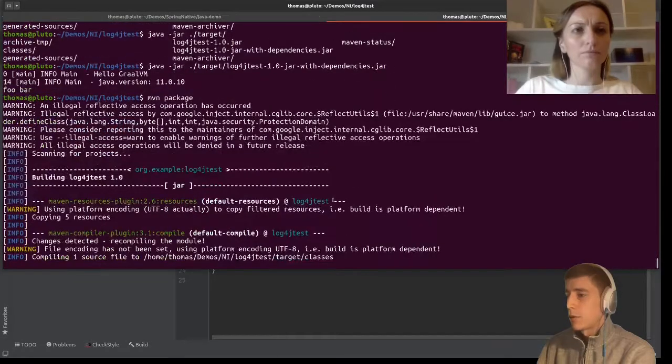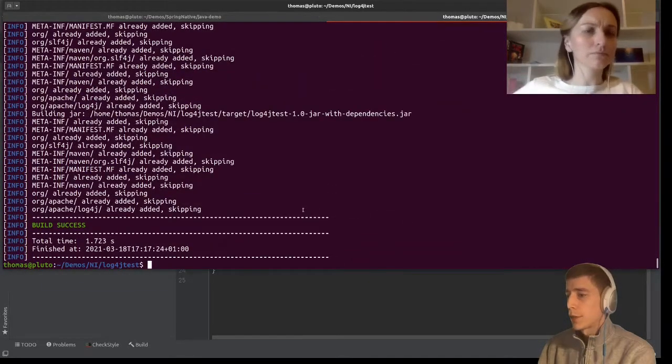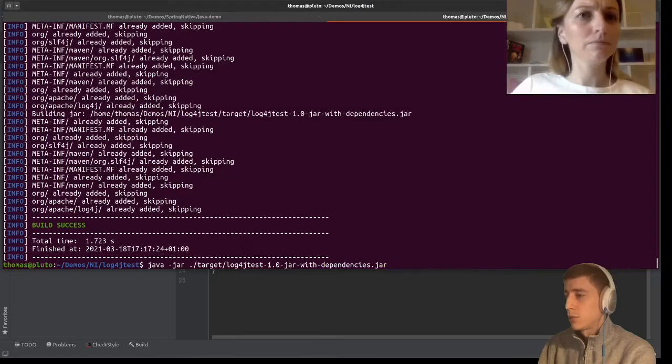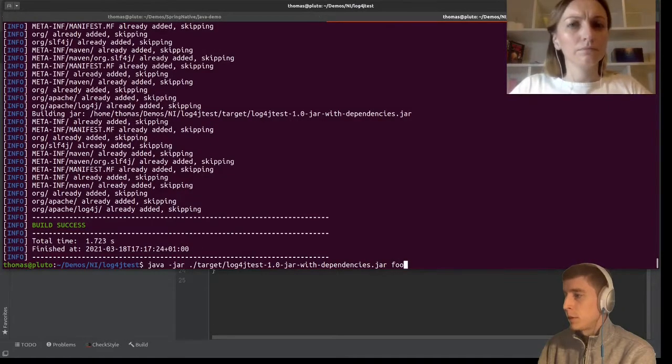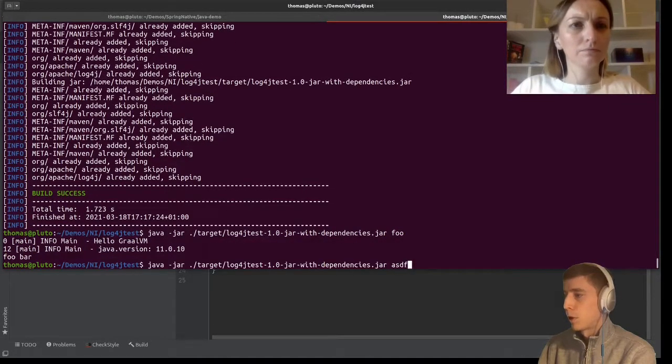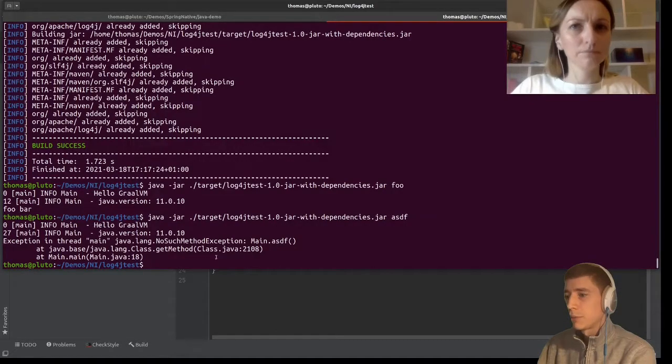And in this scenario we have a new reflection call. If I give foo here, it will say foo bar. If I give something else, it will just give me a no such method exception. Now this reflective call is really dependent on user input, the user input scenario that we were talking about before.